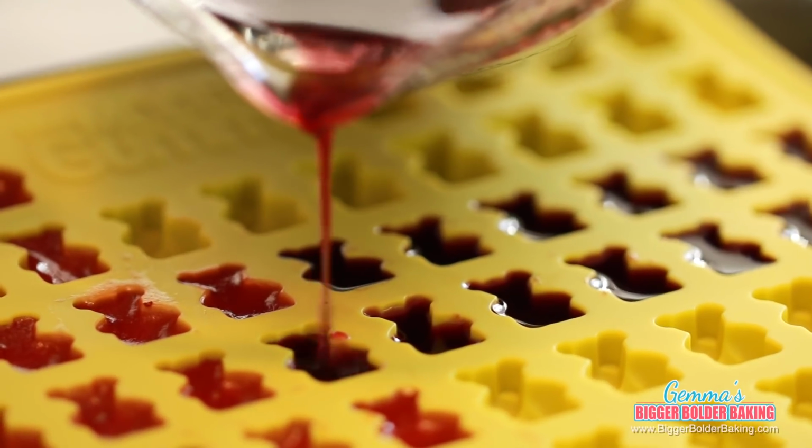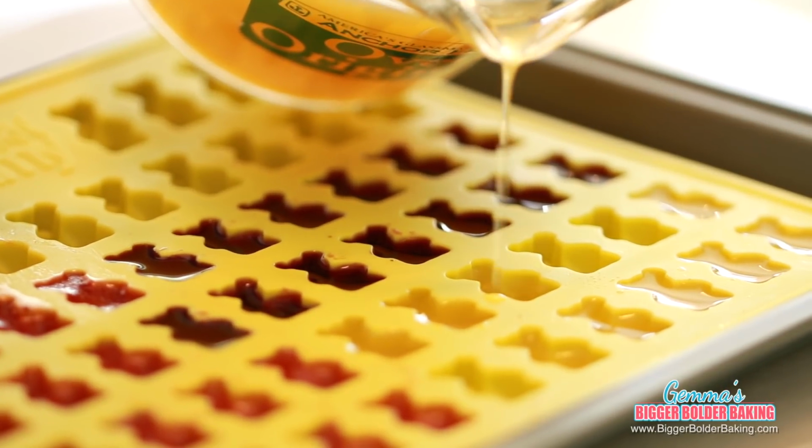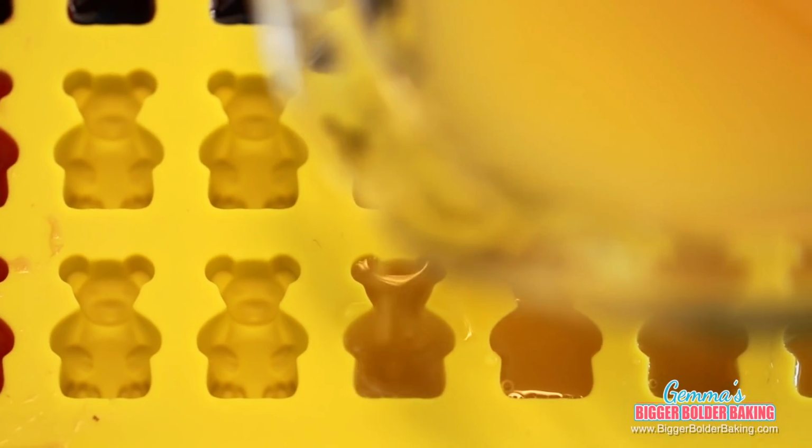Now remember, you don't just have to make strawberry, you can make any flavor you like. I also made blueberry homemade gummies and orange flavored homemade gummies. The orange flavor is particularly easy because you just use orange juice instead of a puree. Once you've filled your molds, we're going to put our gummy bears in the fridge overnight so they can set.